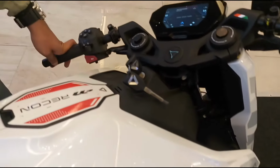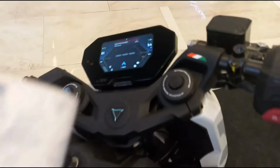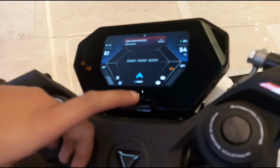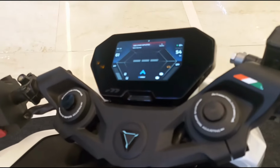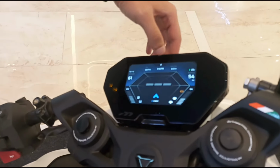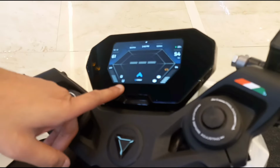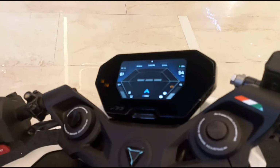If you're getting a single color and two-tone, you're getting a double combination. Yes. What are the details of the display? You have your different riding modes here, right? You have your regenerative braking indicator here, which you can change using this button. You get your range indicator, charge percentage, a SIM card indicator, efficiency indicator, and then traction control. What is this glide, combat and ballistic? These are the three riding modes.